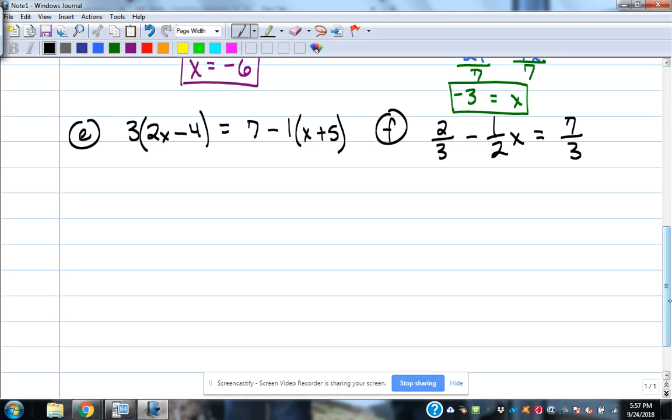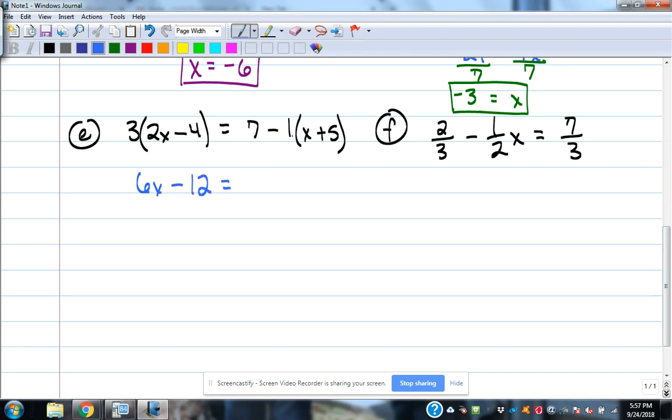Let's look at example E. This one's a little bit more complicated. It's got those parentheses in it. What property does this look like over here? Multiplication and what you say, Tristan? Distributive property. That's what it's called. It's multiplication, but it's called distributive property. So we're going to distribute a 3 to both pieces in the parentheses. We're going to multiply both pieces by 3. I'm going to do that first. It's going to give us 6x minus 12.